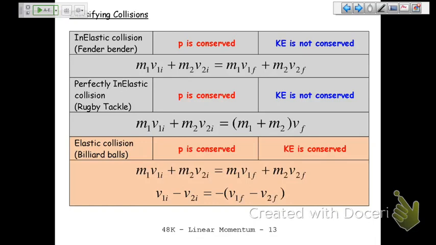And then for the inelastic, there's two examples that I think of. Fender bender, where the car's mangled a bit, but the two cars don't stick together. I hit you, you hit me, we bounce apart, whatever. Or a rugby tackle, where the two objects combine. The difference between those two is that in the perfectly inelastic case, the rugby tackle, you know the two masses have the same velocity at the end. Whereas with the fender bender, you don't know the two masses have the same velocity because they don't. Maybe coincidentally they do, but they typically don't.